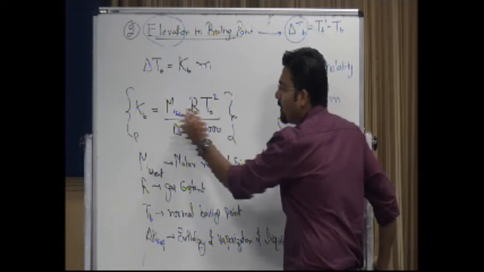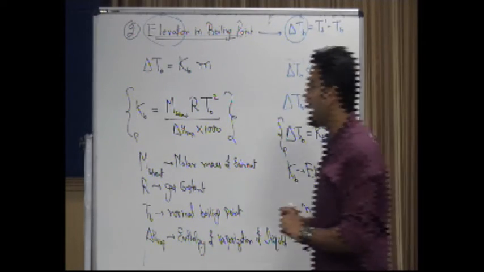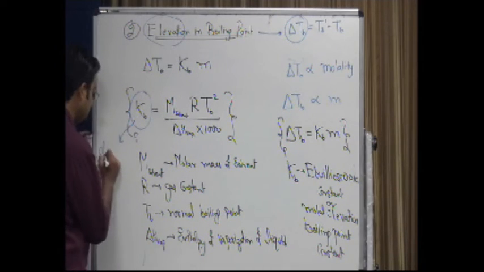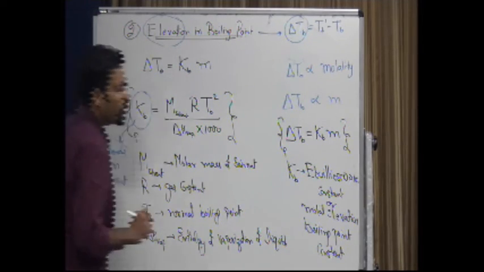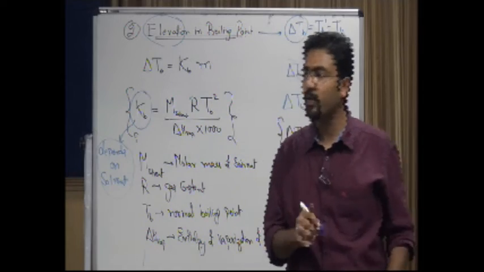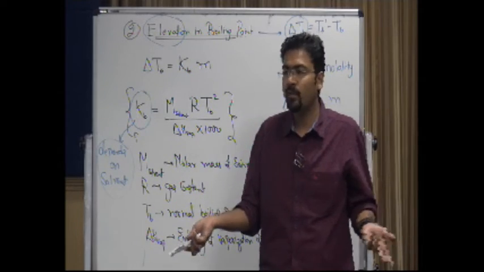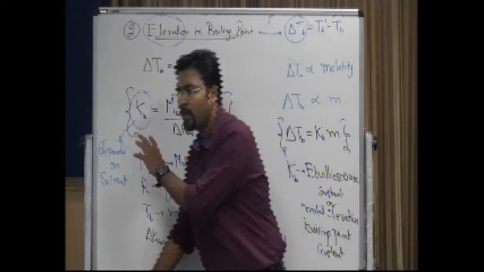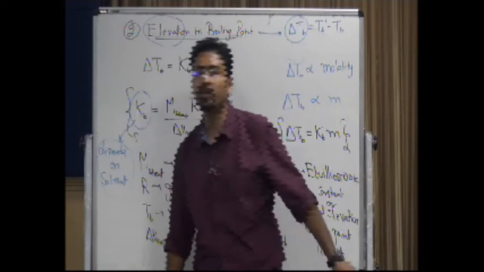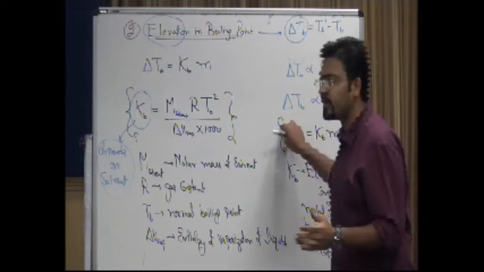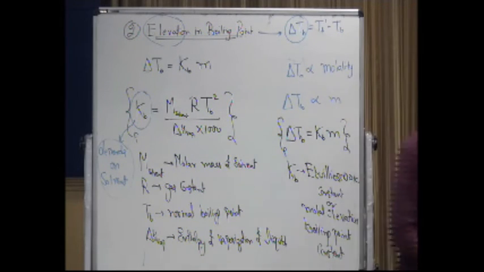So all these three values depend only and only on the solvent. So I can say that Kb depends on the solvent only. For example, if I have two aqueous solutions, a glucose aqueous solution and a urea aqueous solution, in both the solutions the solvent is the same, water. Then certainly the value of Kb will be the same for both cases. Their molality may be different, their delta Tb may be different, but the value of Kb will be the same in the two cases, right? Just quickly note it down, we'll solve a problem around it.